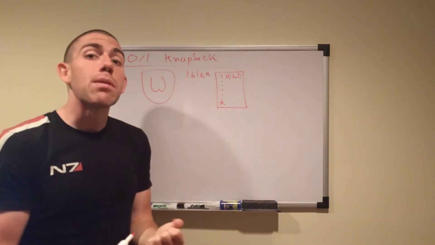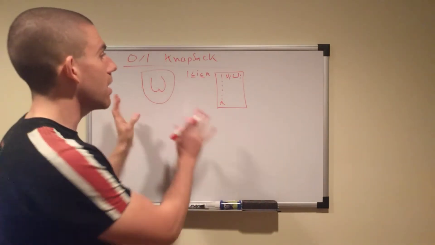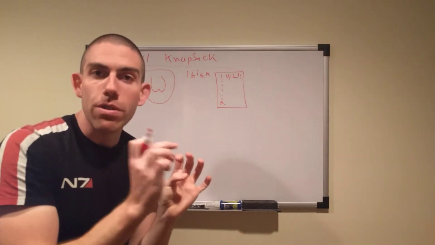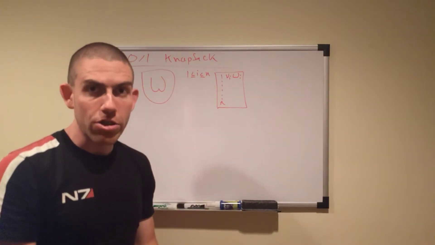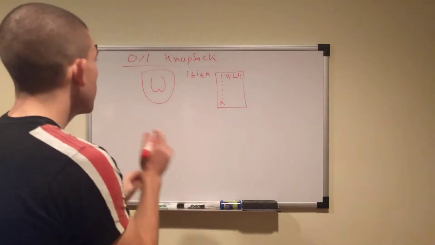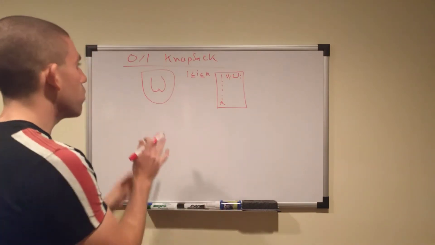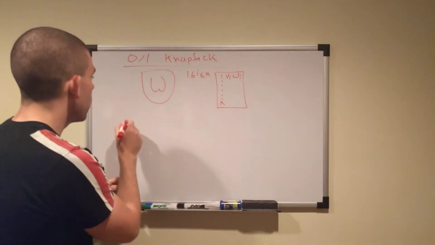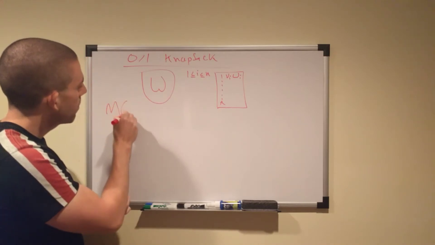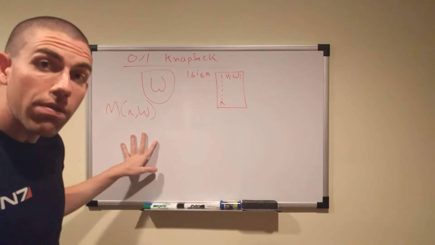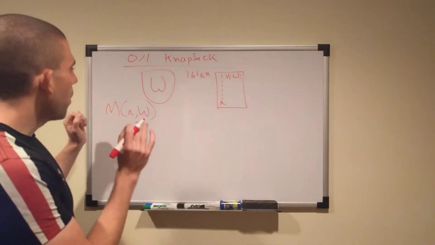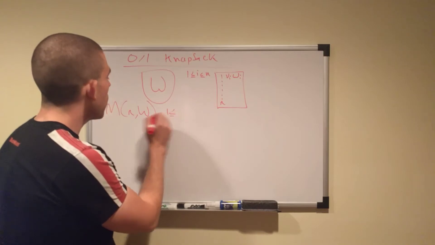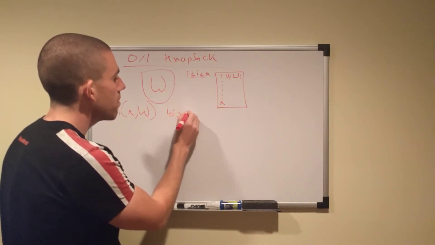So let's start to break it down. When you're given a dynamic programming problem, it's always the same format. They give you a setup for the problem and then it's your job to basically break it down and figure out a way to solve it by solving a series of subproblems, just like with chain matrix multiplication in the two videos ago. So let's first define the problem itself. We were looking for the maximum value that we can achieve given a knapsack of capacity W and a list of items n. So let's call that M(n,w) and that would be our main function. But we want to break this down into smaller problems. So let's do that. Let's give ourselves a couple more variables to play around with. Let's say that we have some smaller sets of items and smaller weights.